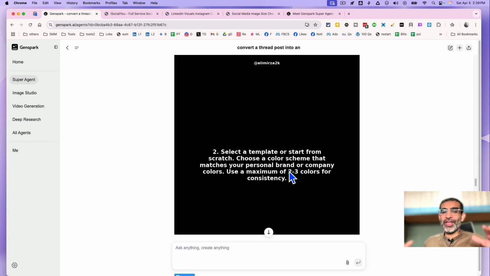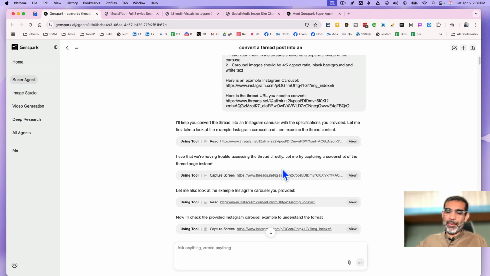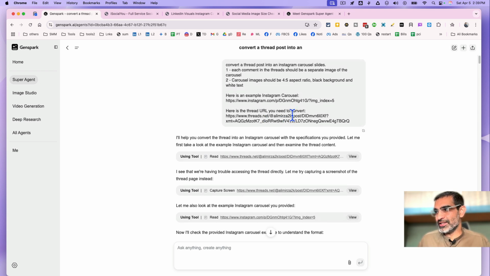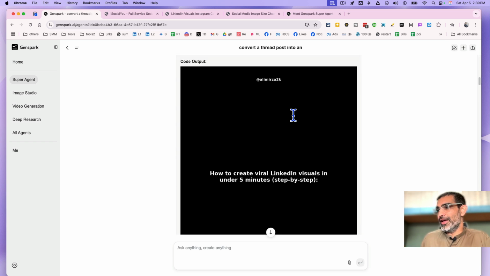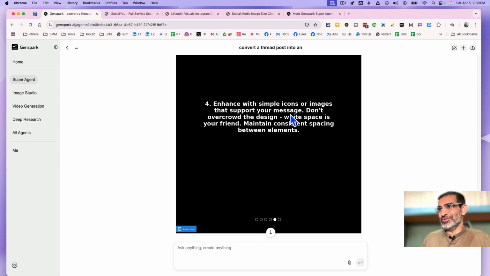You can see the thinking process, the steps it took to execute the task were spot on. That's what a human would do. But there were some mistakes I made with the instructions, because I might rerun this and use different examples other than Instagram, so it can actually see the example. Also I'll give it a different source URL instead of a Threads URL. Maybe I'll give it a Twitter or X URL, something that it can actually read. But it did try its best and gave me some slides or a carousel I could use.